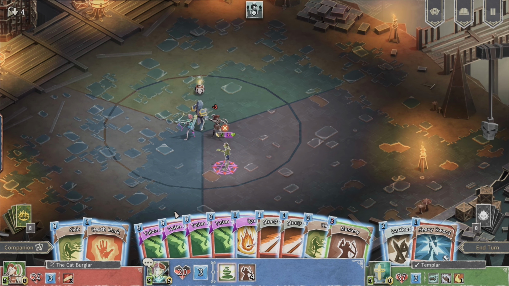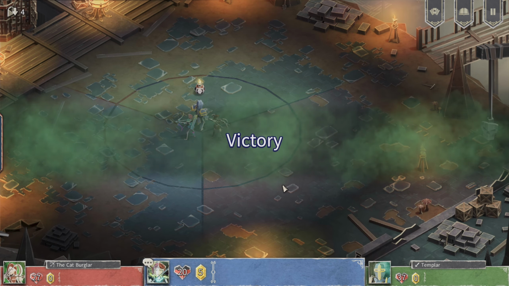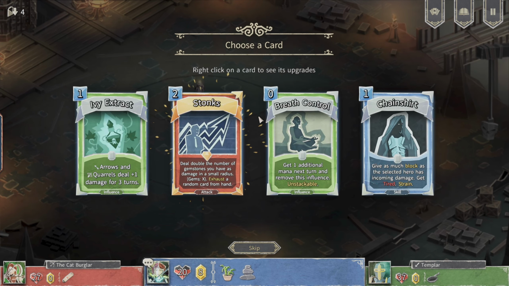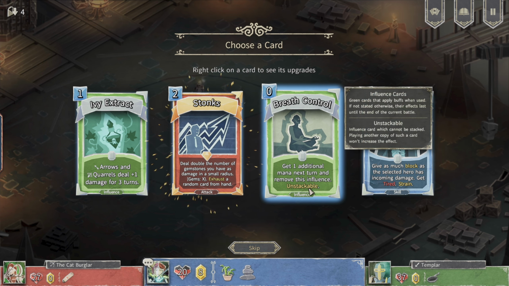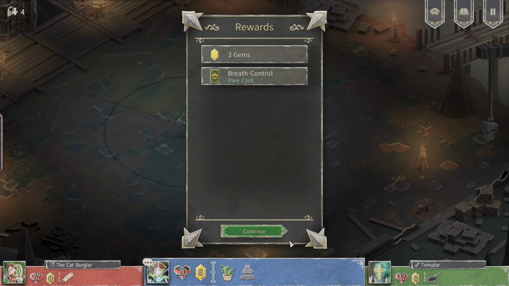Alright, let's take this guy out. Finally. He's just the one guy. The one zombie who has all the life. Alright, and a new card. Boss cards tend to be a little bit more impressive, which is kind of cool. Gives 1 additional mana. Unstackable. Influence cards cannot be stacked, so you can't play 2 at the same time. Still, that's a really good thing.